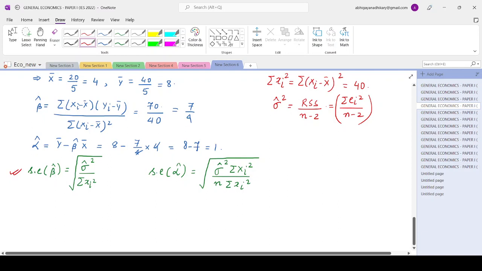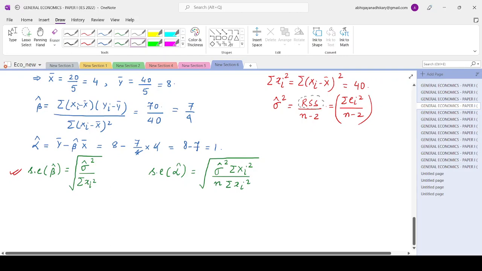Once we are clear about how we are going to calculate the standard error of beta hat, easily you can understand that just by having some minor tweaks you can get to the standard error of alpha hat as well. So let us get into this part first. The fundamental part is that in order to get to sigma hat square we need an estimate of RSS, that is the residual sum of squares, which is summation ei square. This is how we are going to go about this.